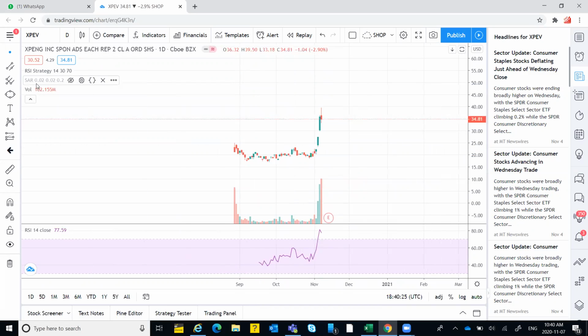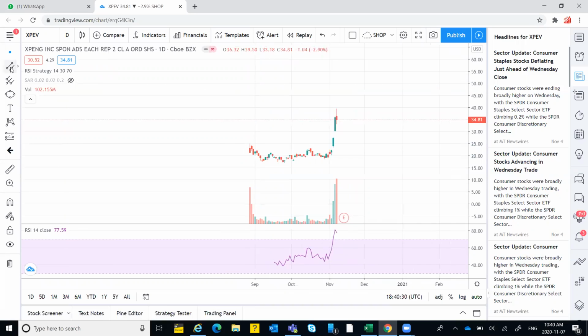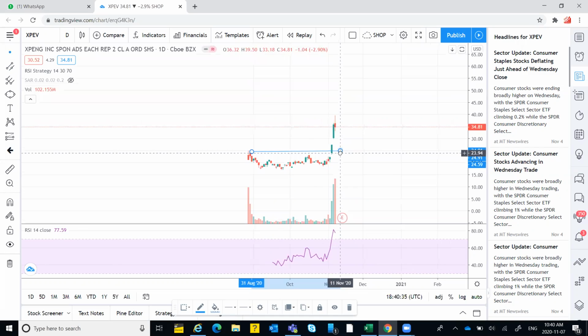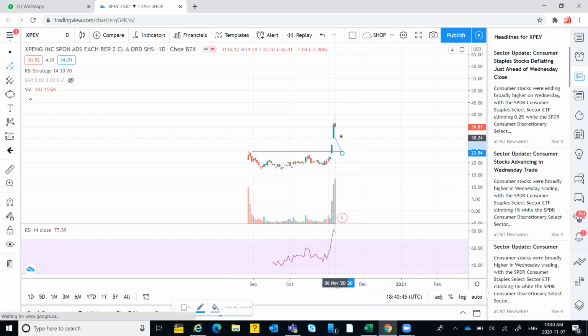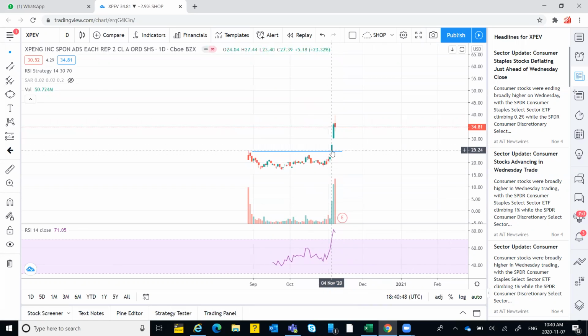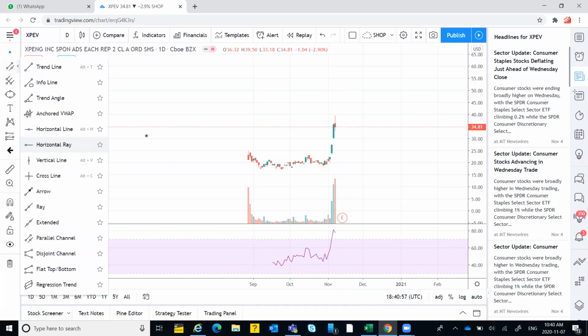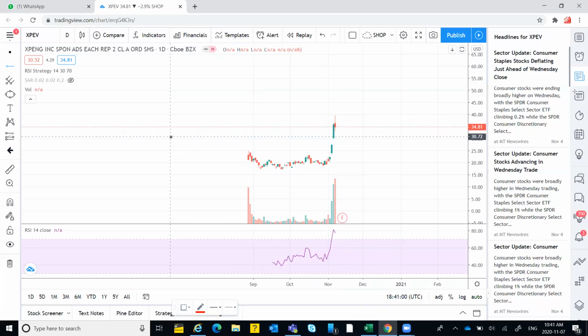Right now, what is the price? I think right now it's 34.8. Yeah, I entered at 35.7, during the pre-market. It's already overbought, so it seems a little risky to hold it further. If you can hold it at these levels, then it's fine. But if it starts going below this, I think you should get out of the stock.